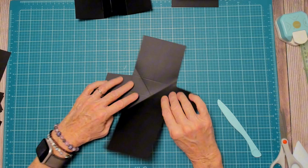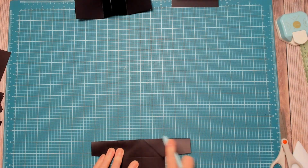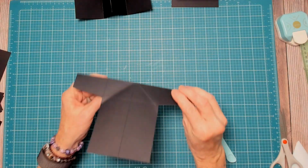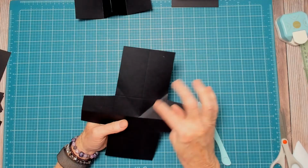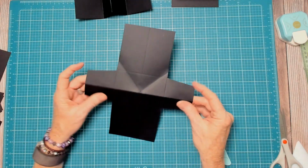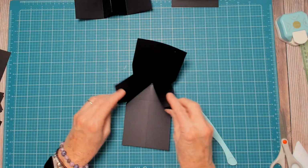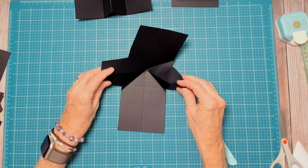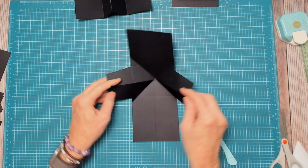Okay, now I'm going to fold the center line like that. So now we have that. We open it back up. We have our angles, and this will start folding in like that, and that's how we want it. So we want to go in and out, in and out.